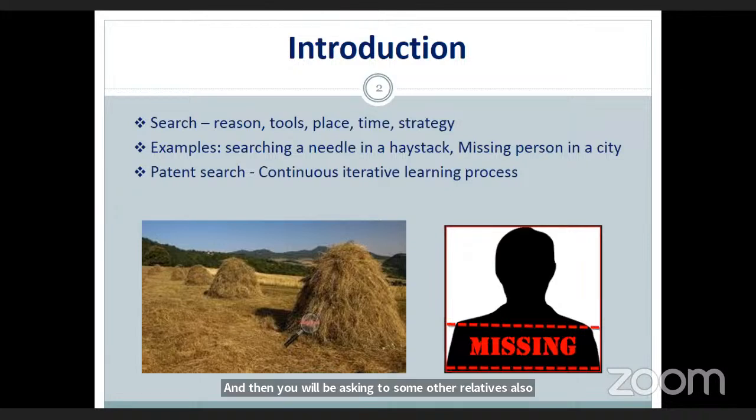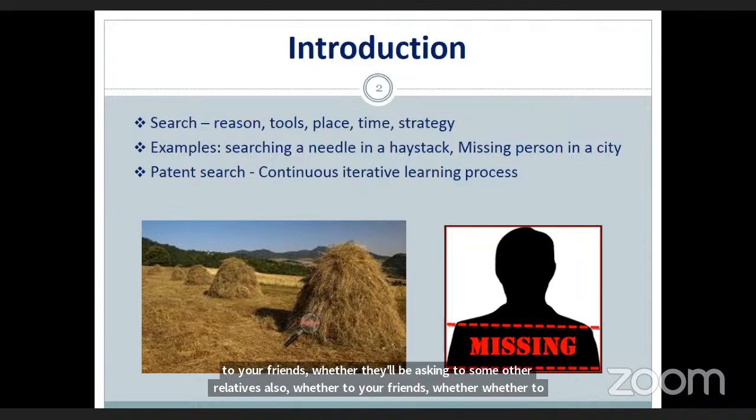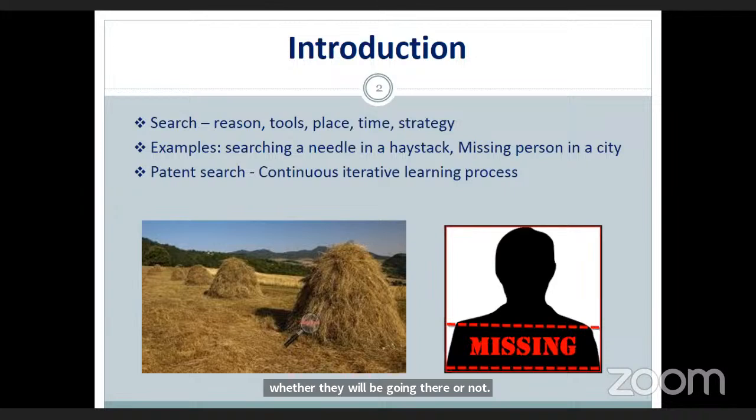So the place extends from local to other areas, maybe to your nearby city also, as they might have gone there. You search not only in your locality; it can also be searched outside the locality. But you cannot search for a needle outside the haystack. You know the needle was lost only in the haystack region, so you search only in that haystack. It is unnecessary to search for a needle in a seashore area, apart from the place where you lost it.